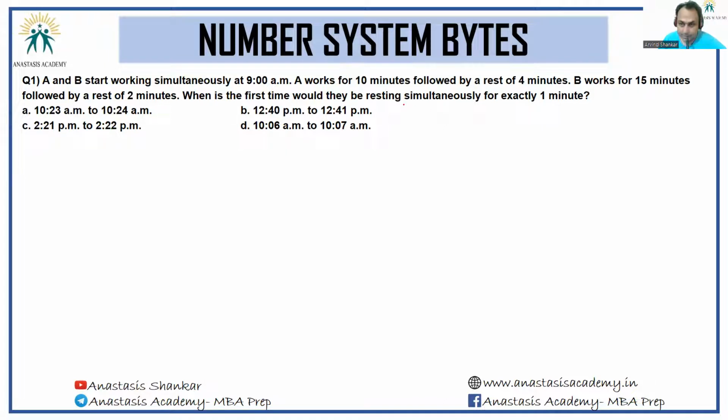For exactly 1 minute. Resting simultaneously for exactly 1 minute. Pay attention, not in the first minute where they are resting together, but when they are resting together simultaneously for exactly 1 minute. Okay, look at the behavior of A. He works in the first minute, second minute, third minute, fourth minute, so on and so forth. He keeps on working till the 10th minute, but he doesn't work in the 11th, 12th, 13th, or 14th minute.